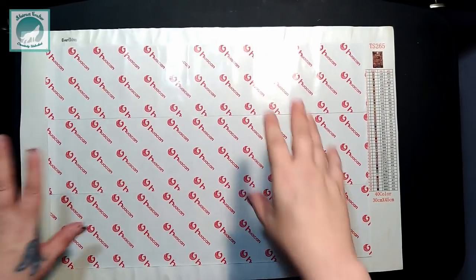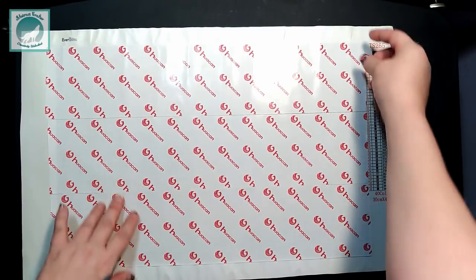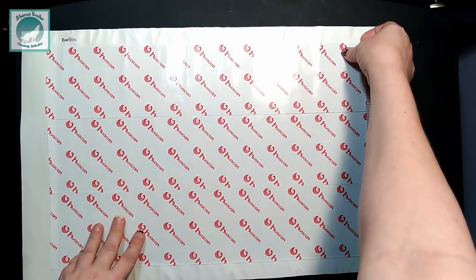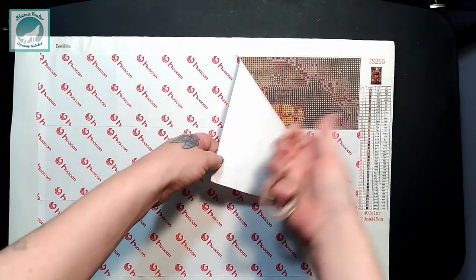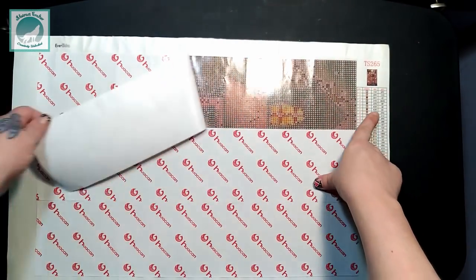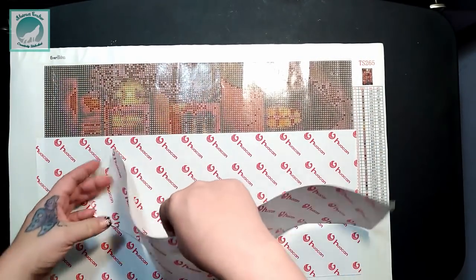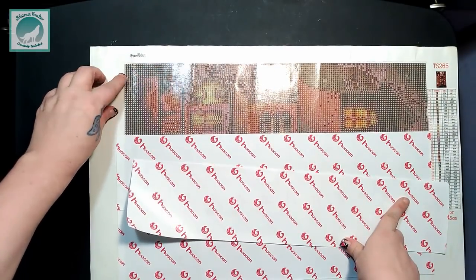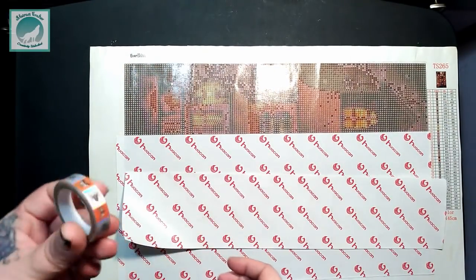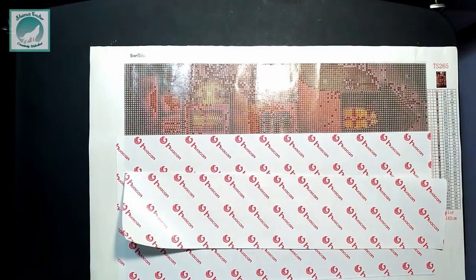Now, I always put my washi tape down before I put any clear tape or packing tape down, because typically the washi tape is not going to stick to the canvas, so you're going to want to put a little bit of regular tape over it. Because this is cut off in strips, and you know what, it comes off so far over here that I'm probably not going to be able to use this one. Let me pick a different one.